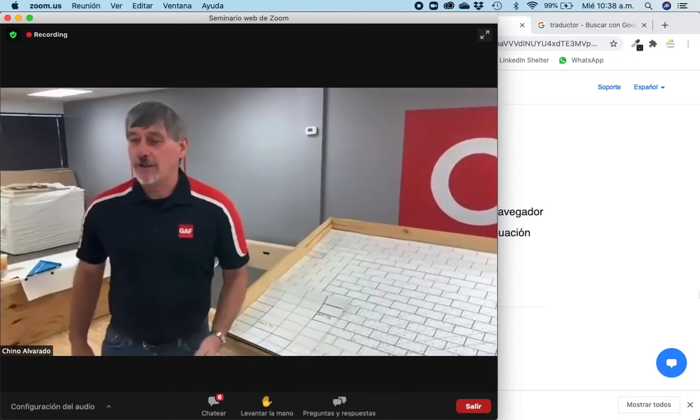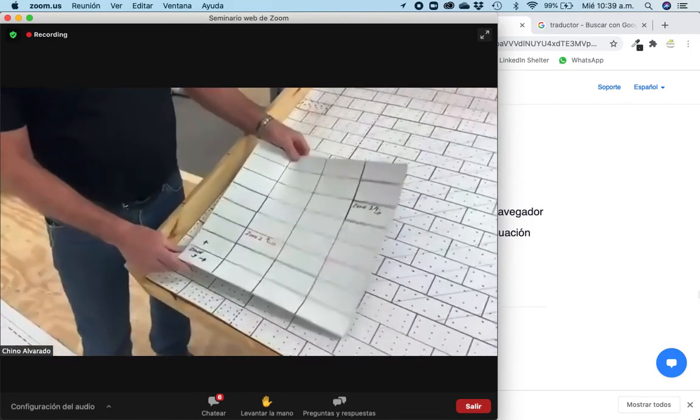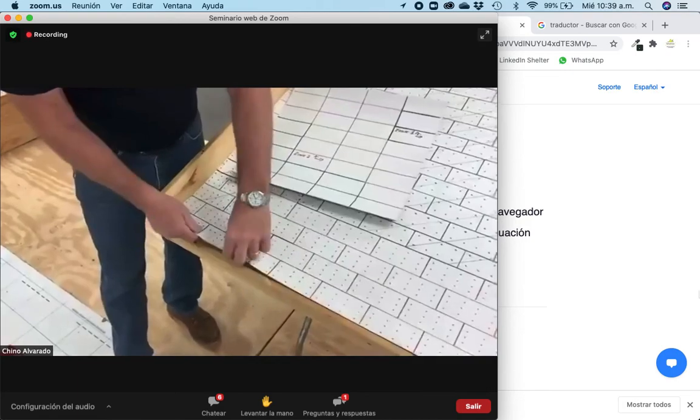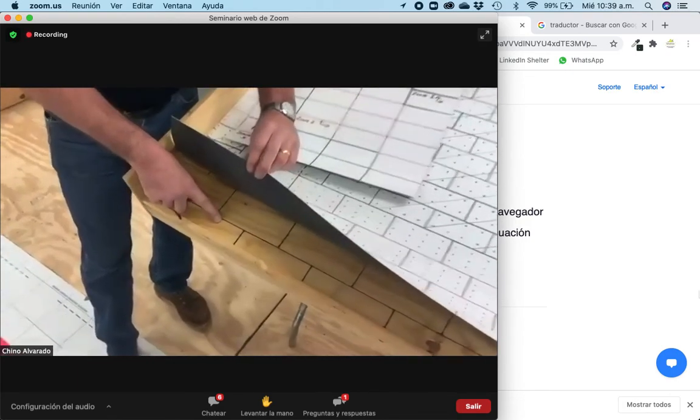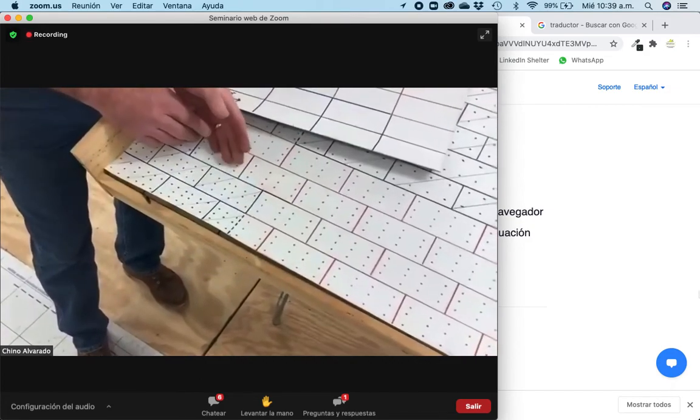Heat loss, exactly, thermal bridging. But if you stagger off your bottom layer, let's say I'm starting my bottom layer here, if you can notice, this is a 2-foot board. It's not a full board. I will actually be staggered off that bottom layer.